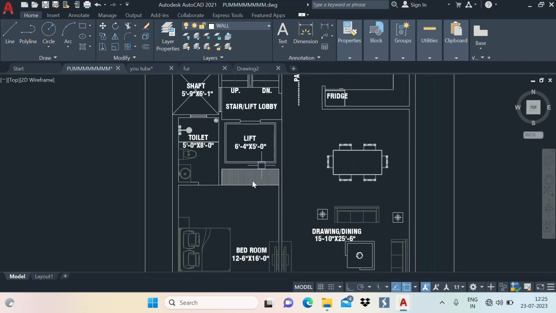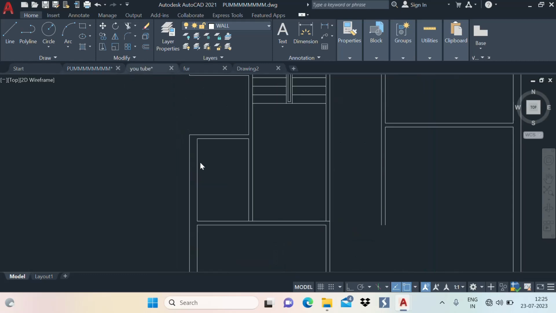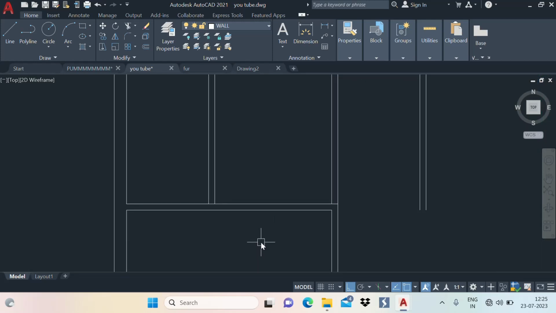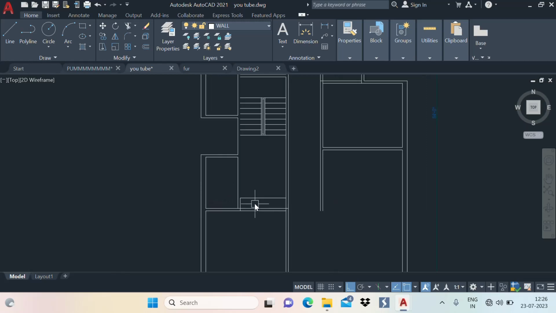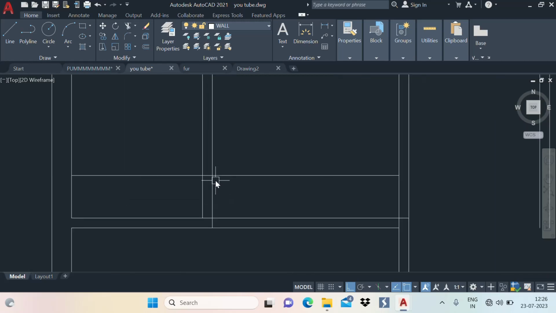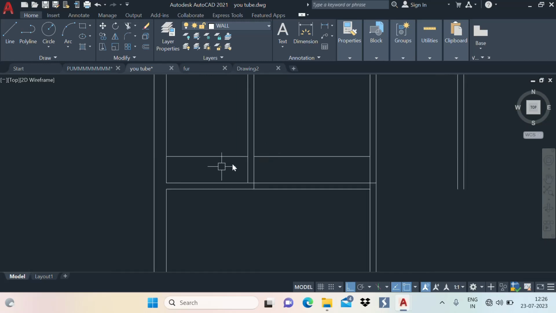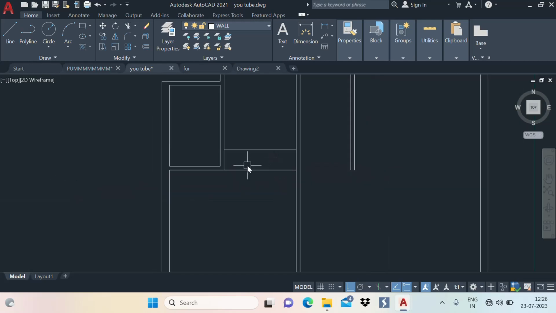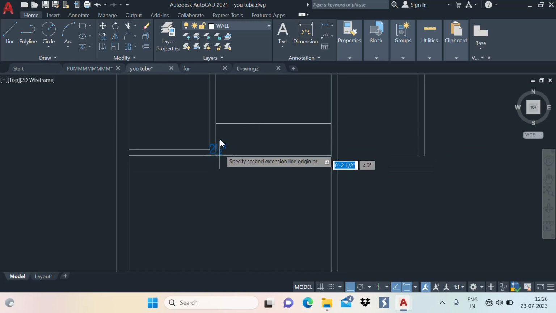So firstly, I am just going to make a wardrobe area because it gives me a little idea about our lift, from where it is started. I'm just going to extend this line. So for this, just EX, enter, enter, and again click here. And now I'm just going to make a 2 foot offset for the wardrobe portion. This is our wardrobe. So I'm just going to trim this and delete this line. This is our wardrobe portion, which is 2 feet wide.